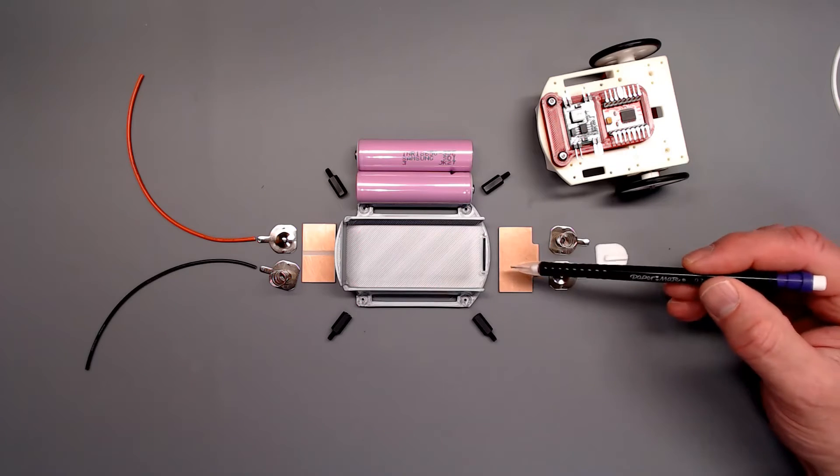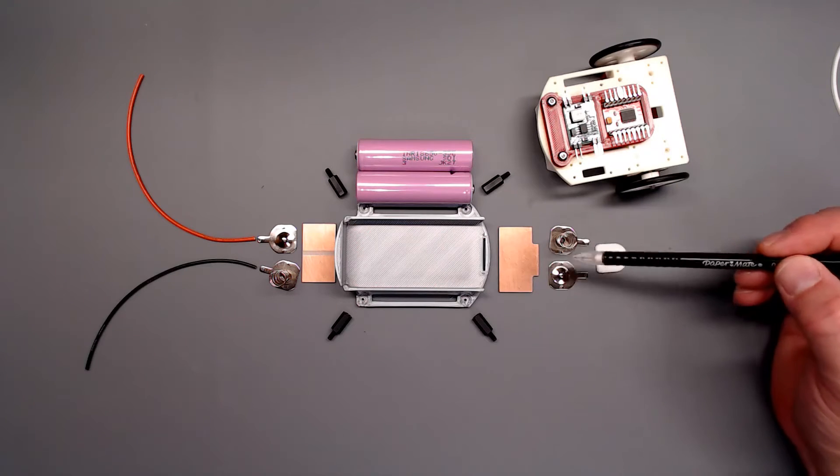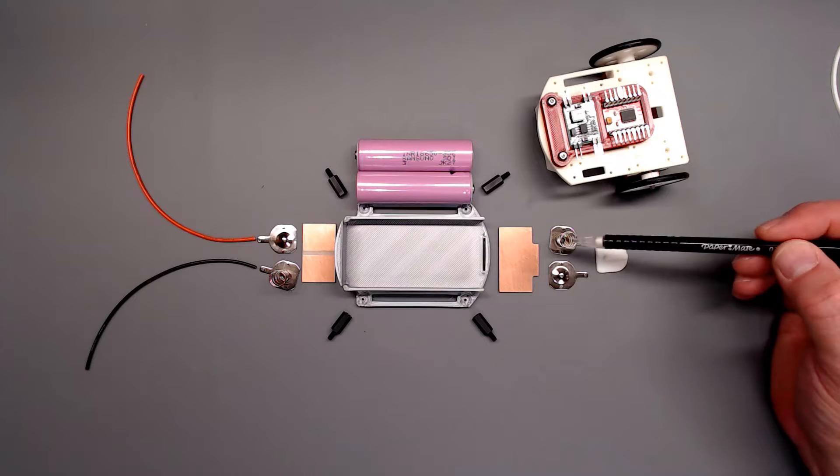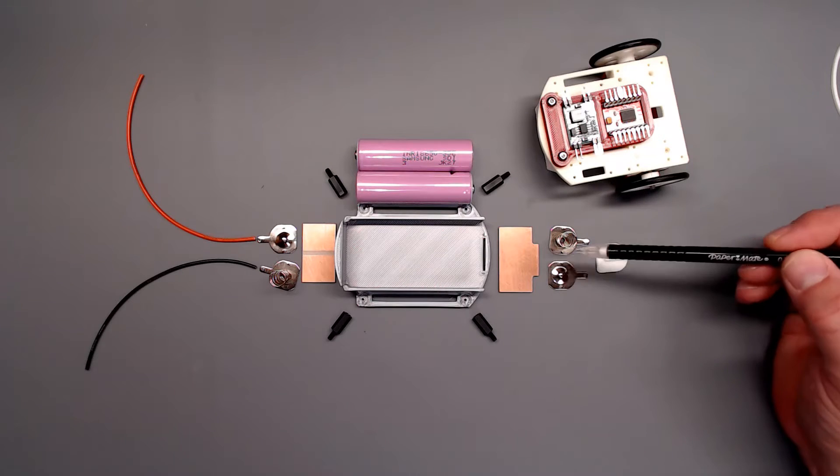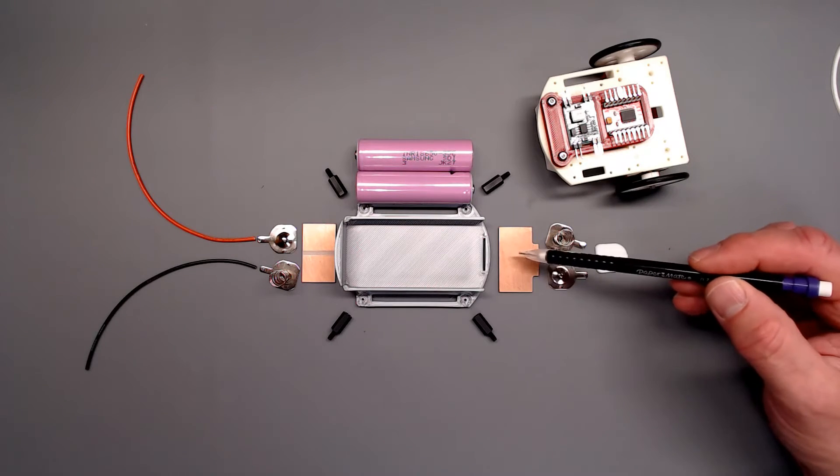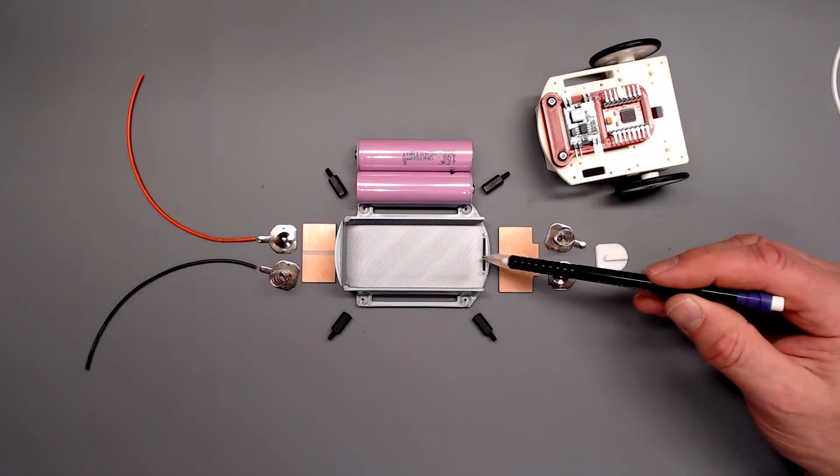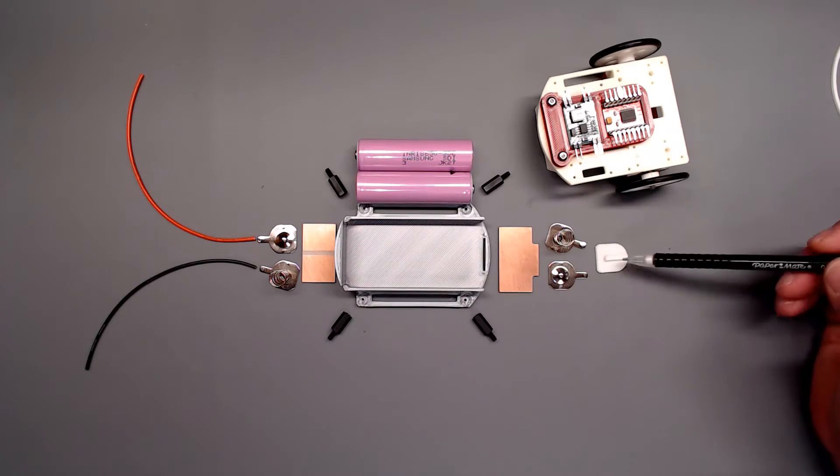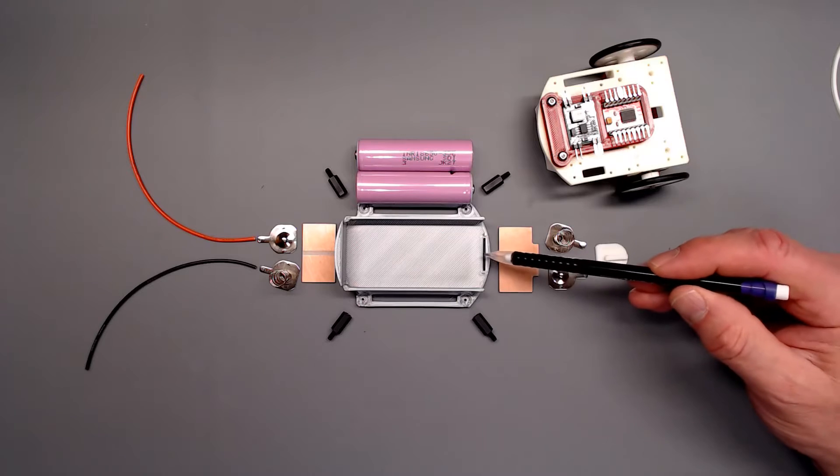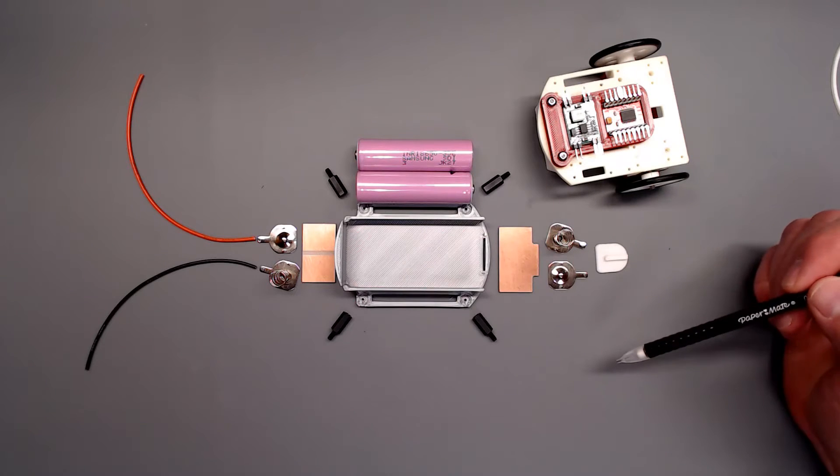On the opposite end, this PCB, along with these two purchase components, will be soldered onto here, and that is actually the end cap for the battery compartment. And then this little clip fits into there, and locks it all in place.